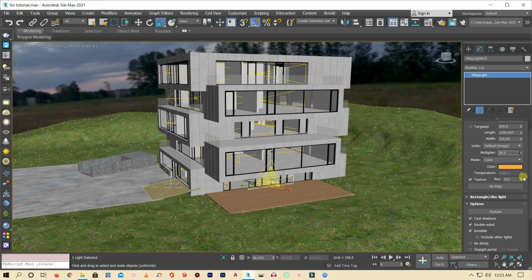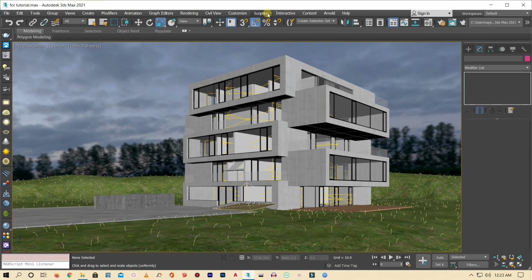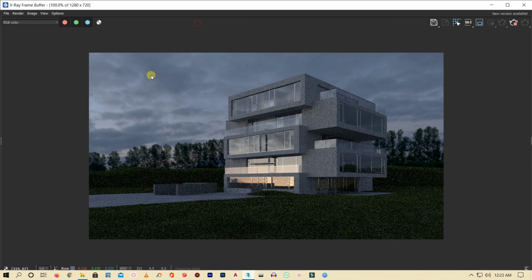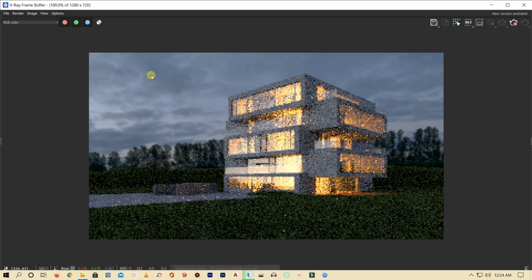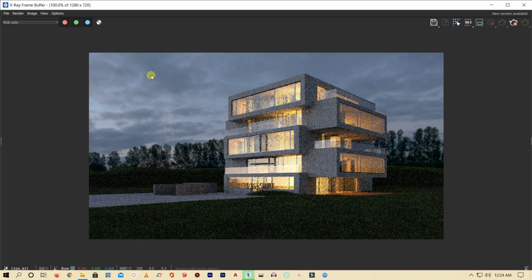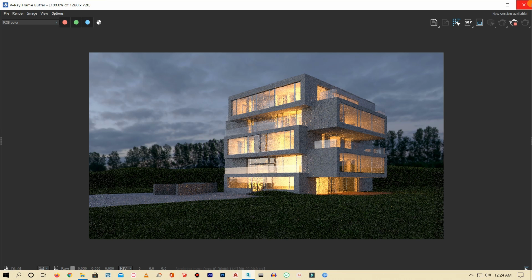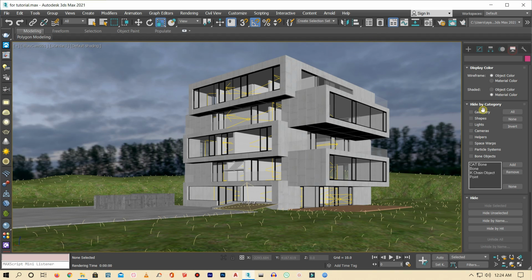Okay, now let's see what our lights did. It did fine, although it's a little overexposed. I may decrease the intensity of the lights, but it's showing what I wanted. And I'm decreasing the intensity of every light.